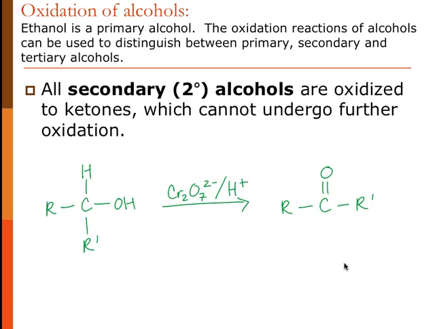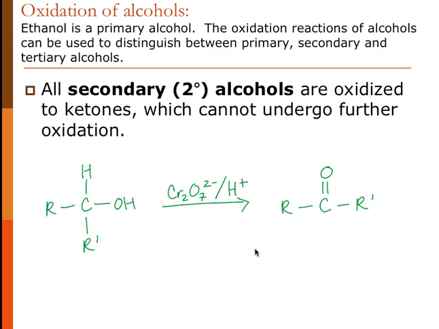Secondary alcohols are pretty much the same reaction conditions, including that reflux. I believe it includes the reflux. A secondary alcohol means the carbon has only one hydrogen connected to it. The other two branches are some kind of carbon chain. With that dichromate oxidizing agent, acidified, with reflux, it goes and makes the ketone.